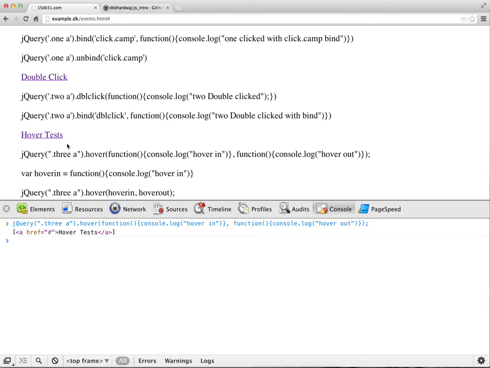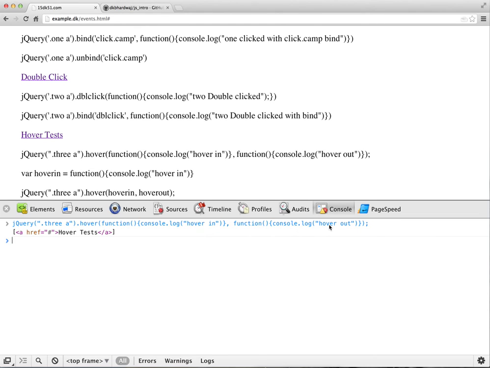So as this function, it attaches a hover. The first function is run when you mouse over, it will console log hover in, and the second function is run when we hover out.